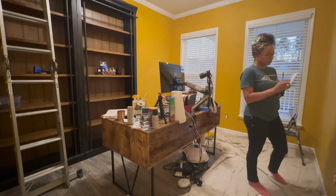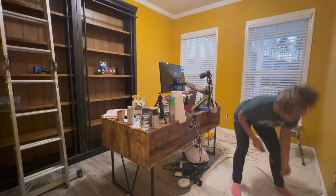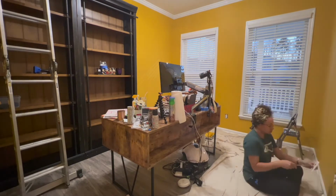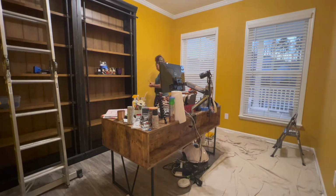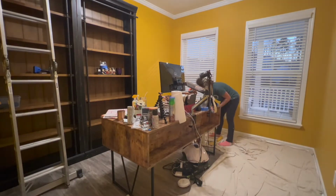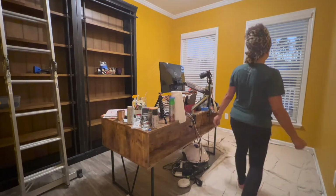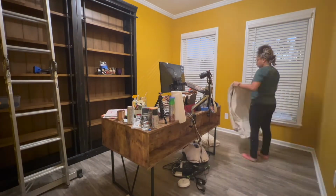My husband taught me a really cool trick. If you are taking the outlet covers off of your wall, make sure that you use the blue tape to tape the screws to the outlet cover so you don't lose those tiny screws. This was definitely a lifesaver when it came time for me to reinstall all the covers in my office.